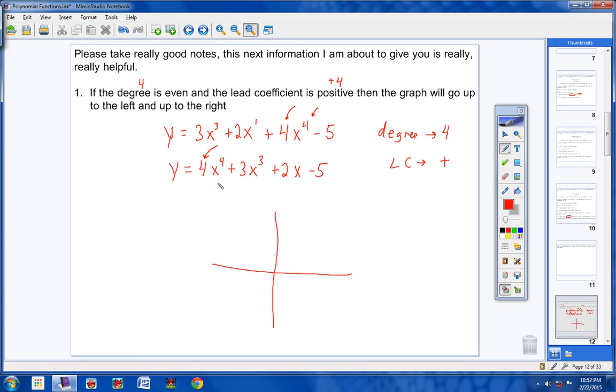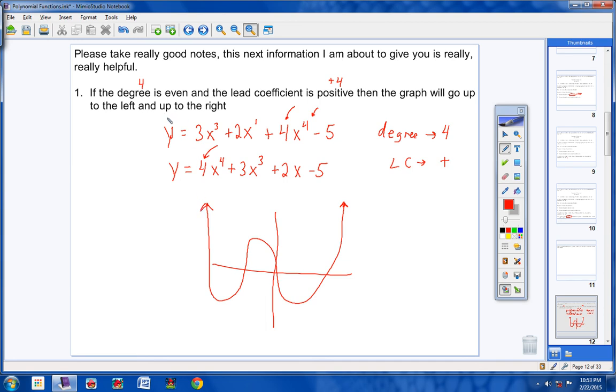When you're done graphing this polynomial function, it might take a couple of turns. But in the end, after it's done making all of its turns, listen to me, students, it will go up to the left, and it will not come down again. It will go up to the right and not come down again. Wow, Mr. Earhart, you said this is going to be really helpful. It is really helpful because in a couple minutes, we're going to learn how many curves a polynomial function can take at the most. So once those curves are fulfilled, and then you know it has to go up and go up, that really gives you a nice boundary for your graphs.